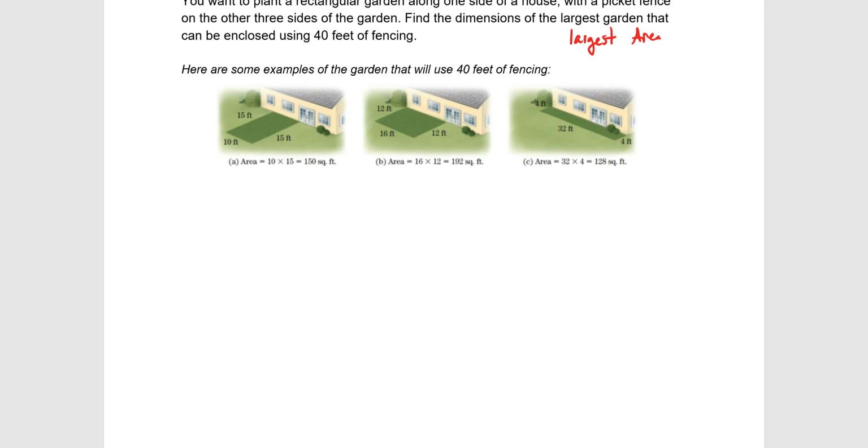So we know that we have two equations. We have the area, because that's what we are trying to maximize in this case. Let's draw a picture first so we get our variables lined up. We have the house, and then we're going to have the fencing for the garden. Let's call this y, we'll call that x, and then we'll call this y. So if that side is x, that means this other side is x also, because opposite sides in a rectangle are equal.